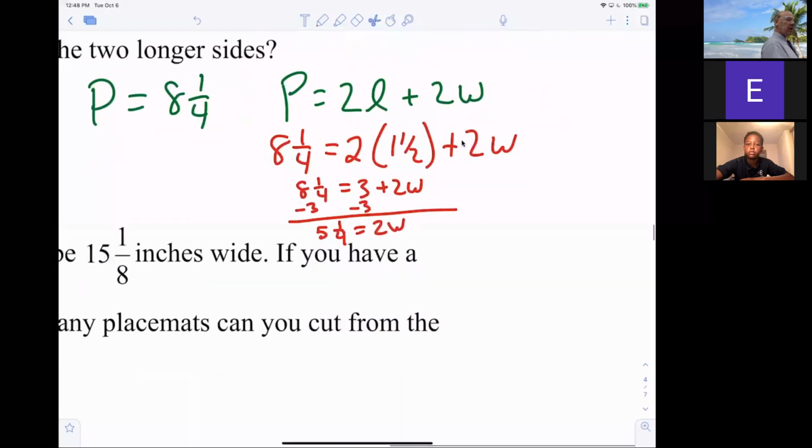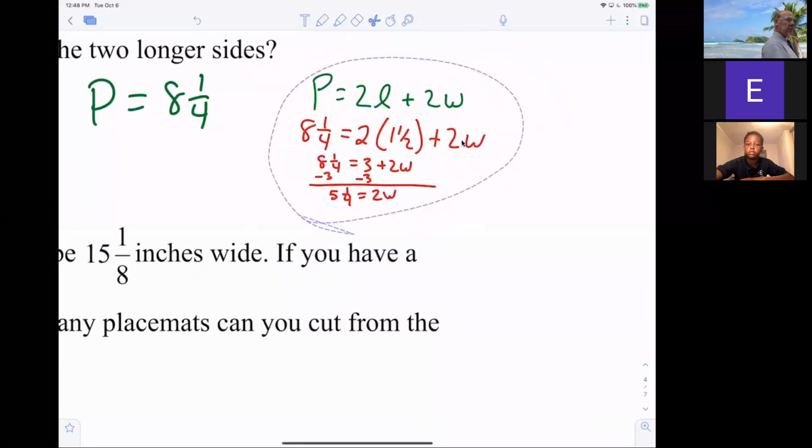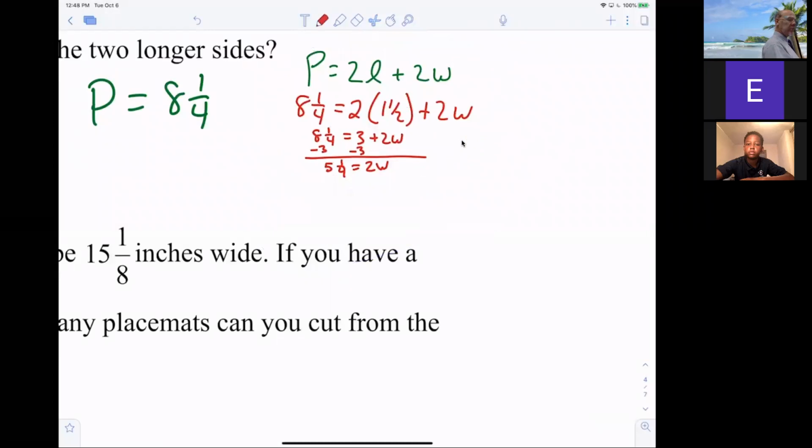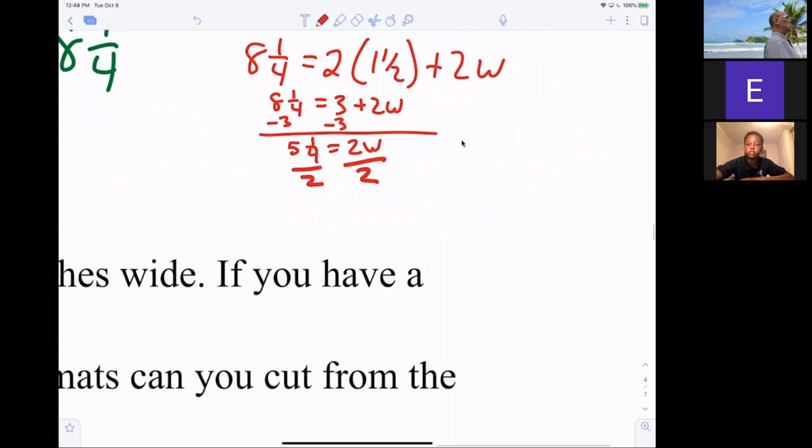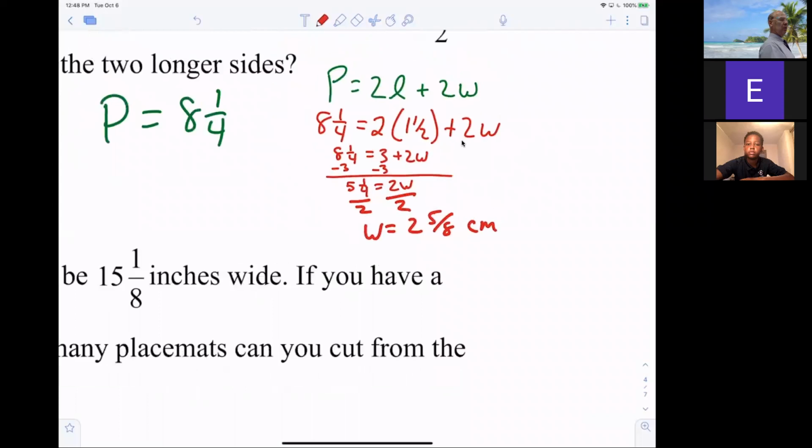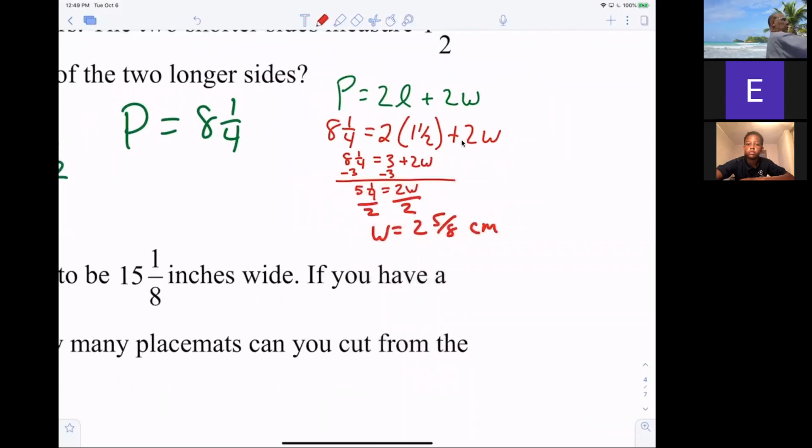And then from there, hold on, Misha, I'm going to get you in here. And then I divide by 2. And of course, what's 5 1/4 divided by 2? 2 and 5/8. Is that right? Now, we don't just say 2 5/8, we say 2 5/8 centimeters. Thank you. All right, now, question. Where did you get the 3 from? Do on your calculator 1 1/2 times 2, kiddo.